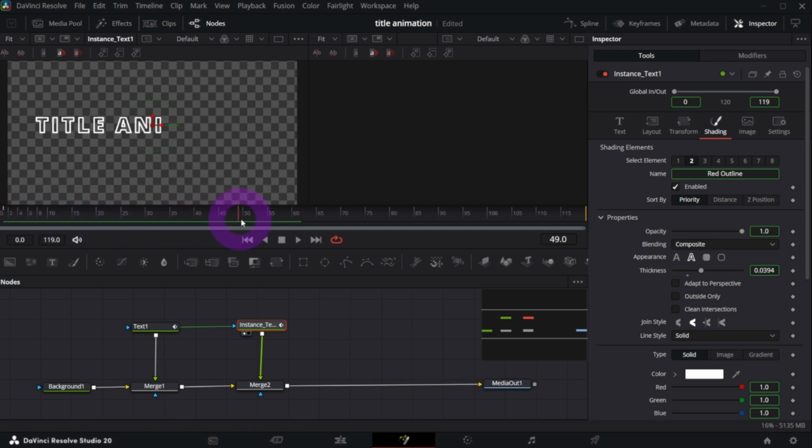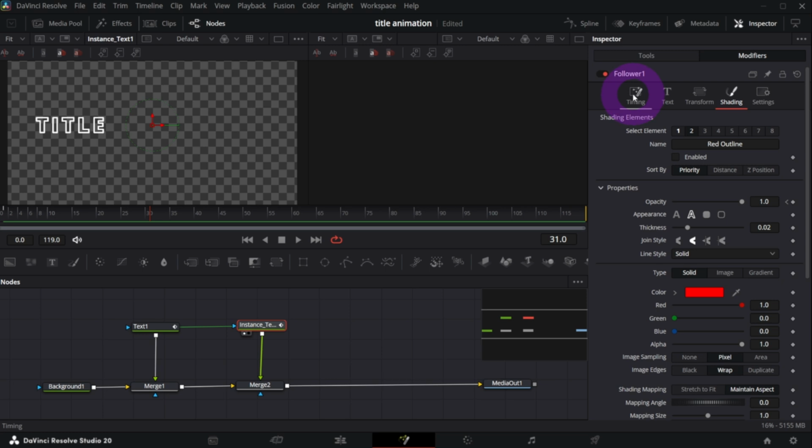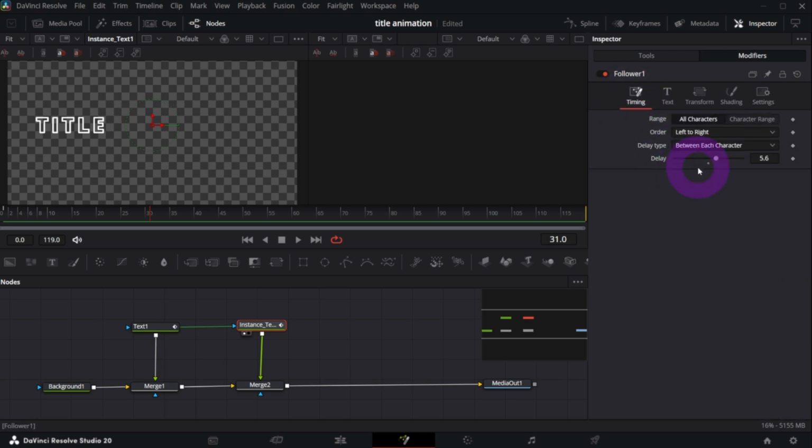the outlined letters will appear one by one, because we've defined that in our modifiers tab in timing. We've set left to right between each character, and we want the delay to be 5.6 frames. So let me set it to 3 frames. If you change it to 3 frames, it should be faster if you play it.